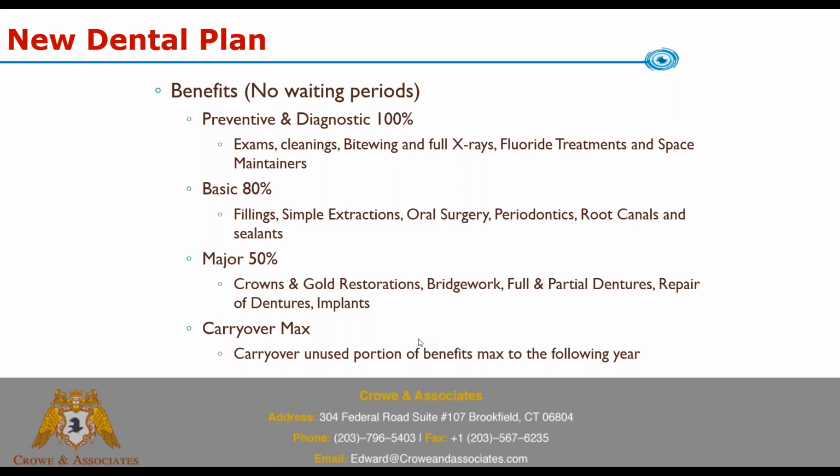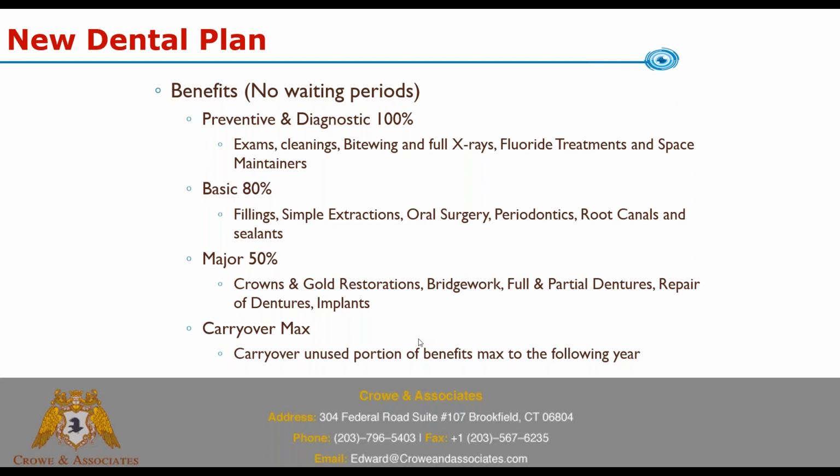And the benefit on this is $1,500. However, you would get the negotiated discounts. Given the network's so big, it's going to be pretty likely that the person can find an in-network dentist. And I think one thing people underestimate on a dental plan is the value of being in network, because you get the negotiated rates on top of the benefit. So you would get the negotiated rates, which allows your benefit to go a lot further.